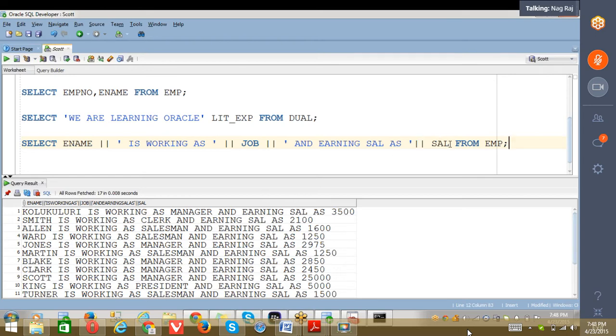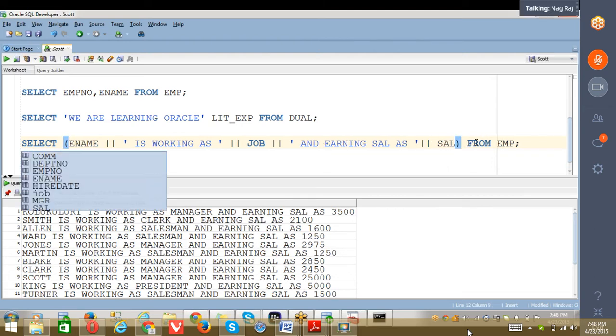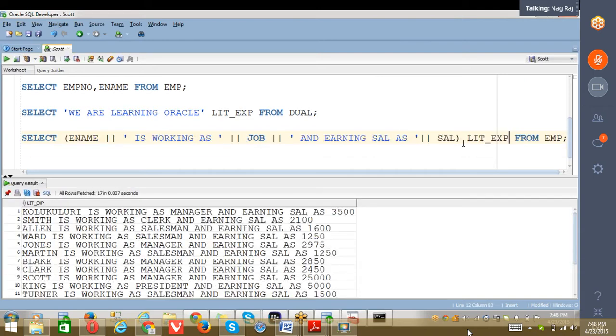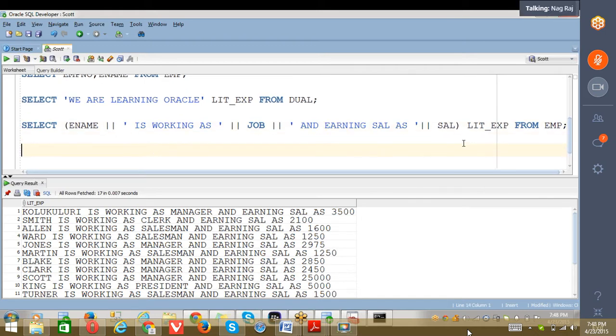Now, instead of having the entire function displayed as the complete column name, what will I do? I give an aliasing name. An aliasing name can be given without the AS operator or with the AS operator. Apart from this, what we have also seen is filtering of the records.